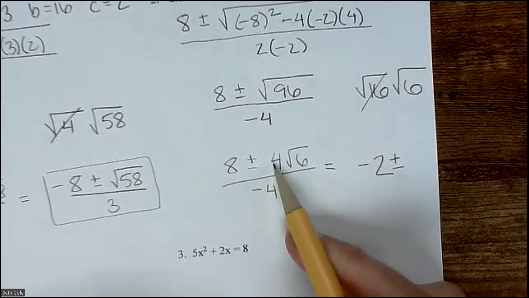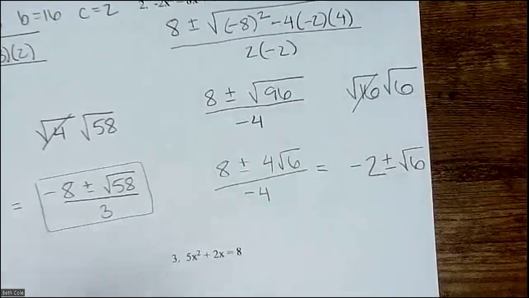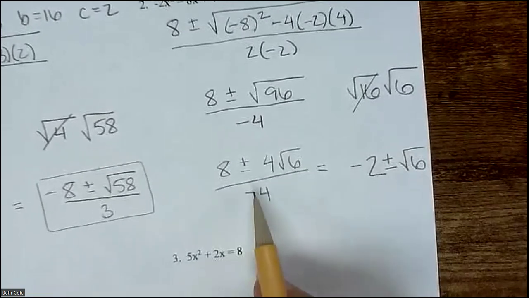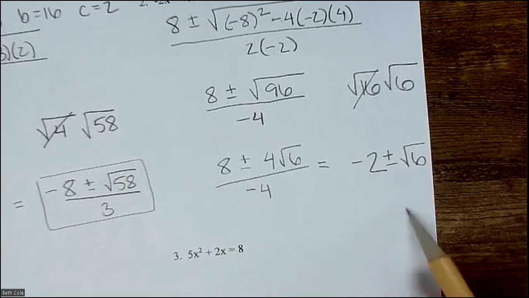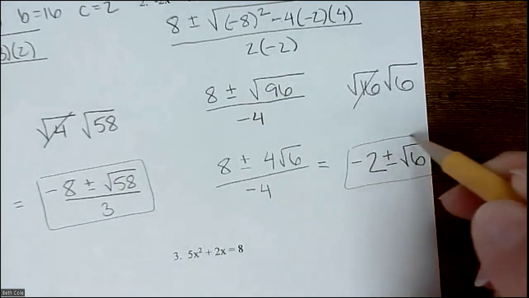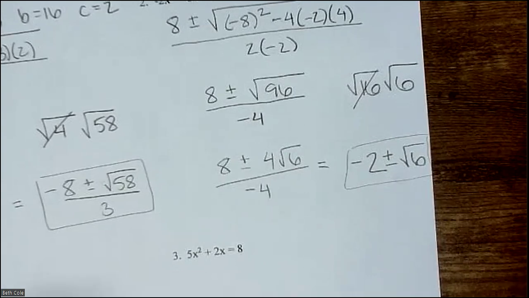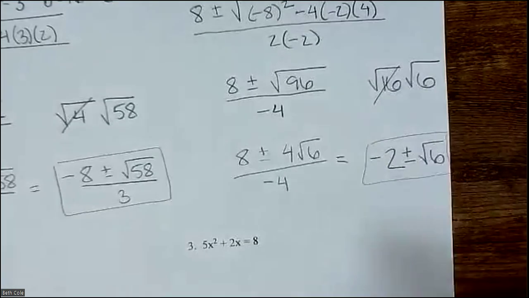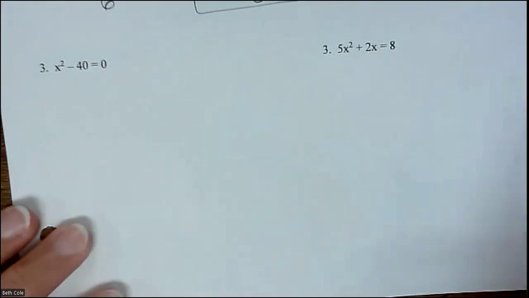Now this would end up being 1. You can write the 1 if you want, but usually you don't see that. And then -4 divided by -4 is also 1. So again, you can put it over 1 if you want, but typically you don't see that 1 written in there. I finally got you listening to me. That's good. If you continue listening, we'll just do this one and then the one on the back. As long as you understand how to do it. I'll fill this one in and put it on Schoology.